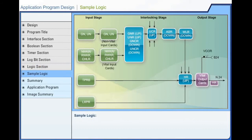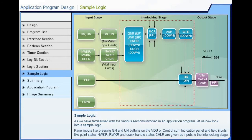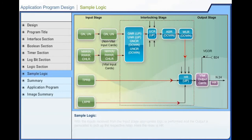Application program design. Sample logic. As we have familiarized with the various sections involved in an application program, let us now look into sample logic. Panel inputs like pressing signal and route buttons on the VDU or control cum indication panel, and field inputs like point status, point normal detection relay, point reverse detection relay, and crank handle status, CHLR, are given as inputs to the interlocking stage. With the inputs received from the input stage, appropriate logic is performed and the output is generated to pick up the respective relay. Here, the relay is HR.